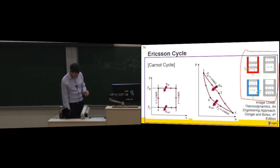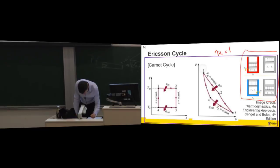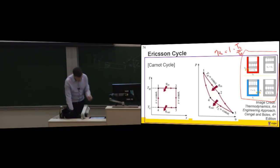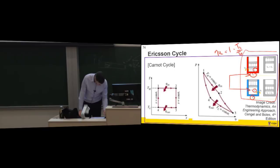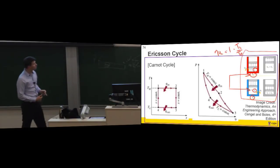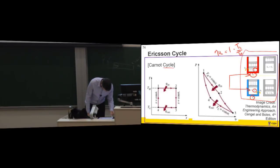There was a good question today: someone talked about infinitesimally small temperature differences and said efficiency is one minus TC on TH — if TC is infinitesimally different to TH, don't you get very bad efficiencies? The key point is that the temperature difference between the surrounding and the fluid is infinitesimally small, but the temperature difference between TH and TC overall is as big as you can make it. So we're going between some large low temperature and some large high temperature — that's the Carnot cycle shown in the TS and PV diagrams.